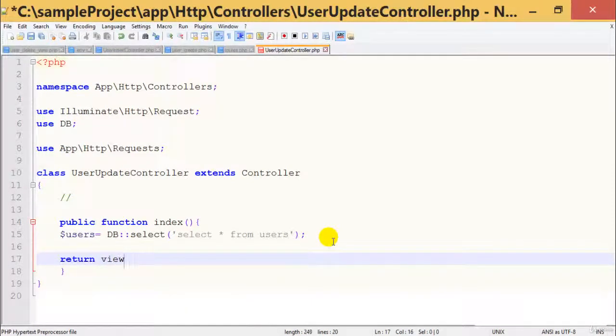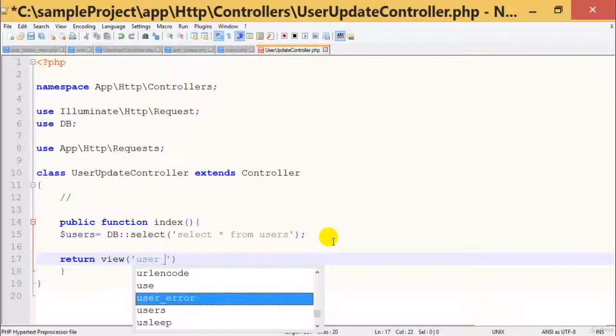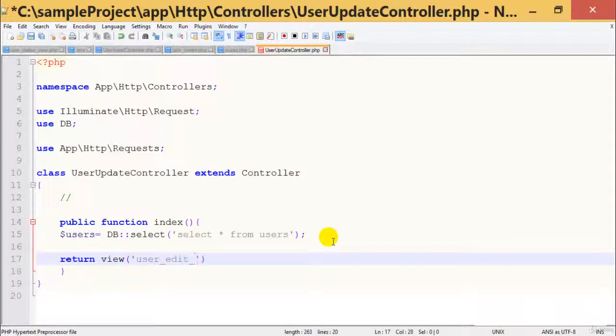So my view will be nothing but user edit view. So I'll return that record over here, user edit view, and here I will mention that my users will be included in an array called $users.